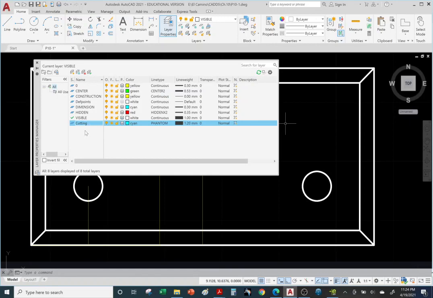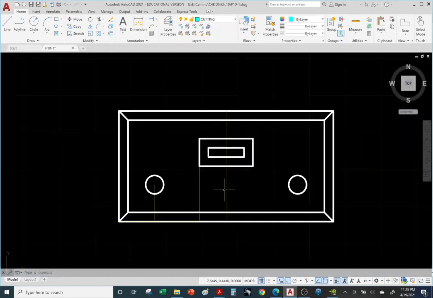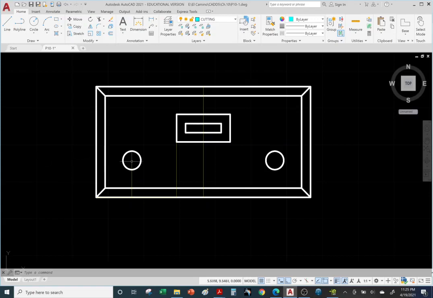All right, so there it is. I'm going to go ahead and close it, and I'm going to go over to my cutting layer. Or if you want to call it sectioning, go for it. All right, so let me zoom out a little bit. I'm going to draw a line going through the hole, then offset, cut through the counterbore, offset, and cut through the second circular hole.